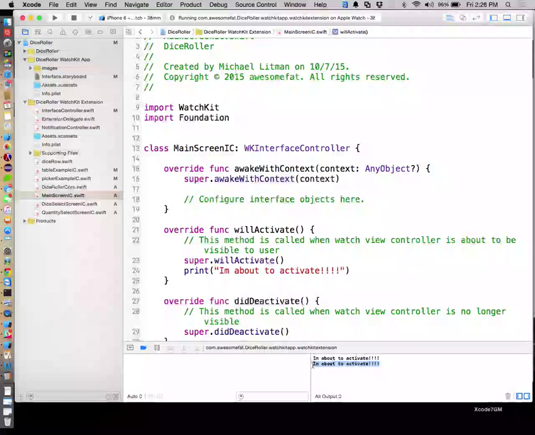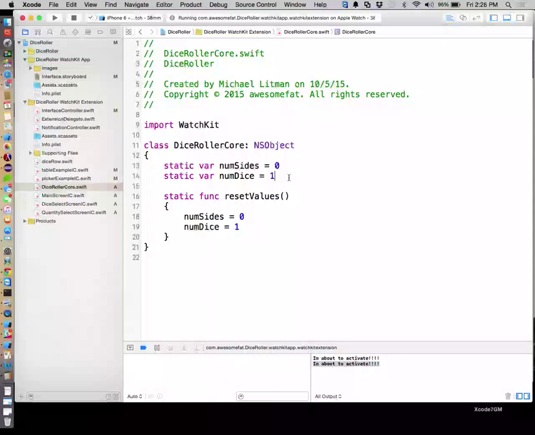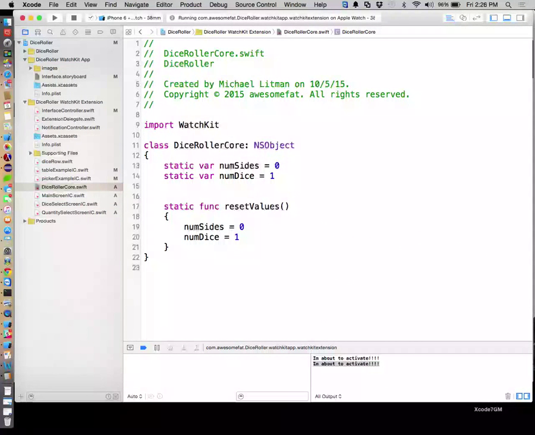So what I need to do there is I need to actually set my new dice. Does that make sense? All right, so what we're going to do here is inside of our dice roller core, we want to create an array of dice objects. Make sense? Well, in order to do that, we need to have a dice object first. So I'm going to create a dice object, or well, maybe I should call it a roll object. A roll object is a number of dice and a kind of dice for right now.